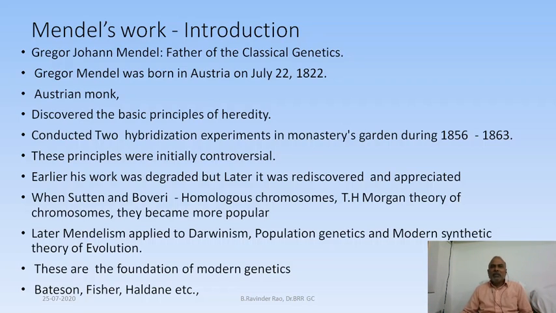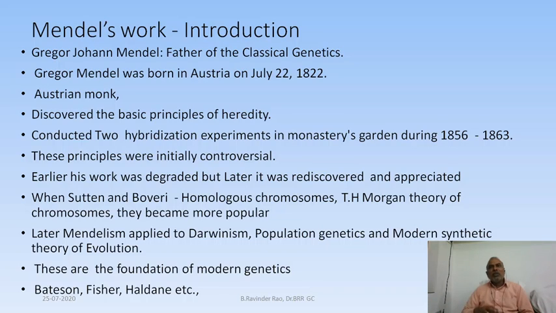But the principles explained by Gregor Johann Mendel were in the form of statistics, in the form of ratios. Contemporary scientists could not understand what these things were, and they did not care about these principles. So almost all the discoveries of Mendel were degraded and remained under cover. But when Charles Darwin proposed his Darwinism, the scientists needed the actual process of inheritance, because Charles Darwin explained the process of inheritance in a wrong manner. So to make Darwinism survive, Mendel's principles were added to Darwinism by the disciples of Charles Darwin.